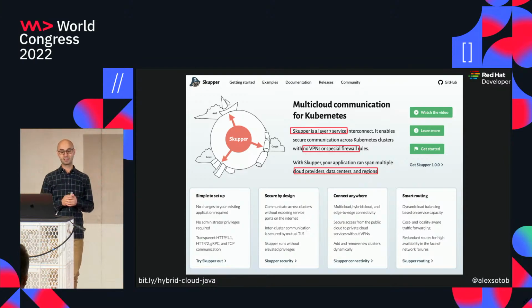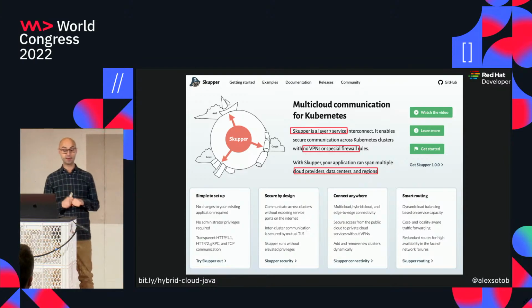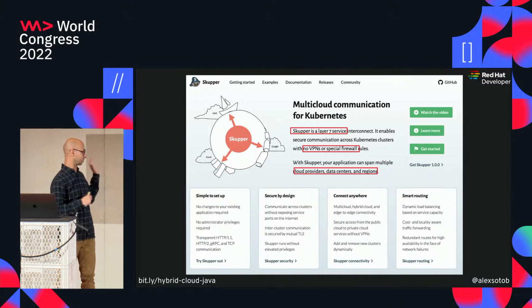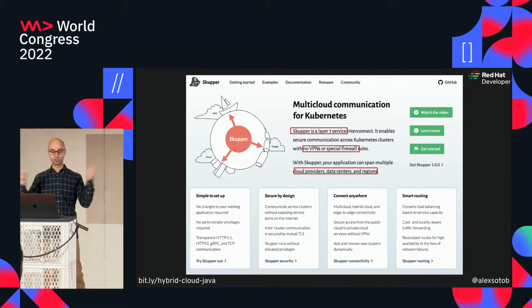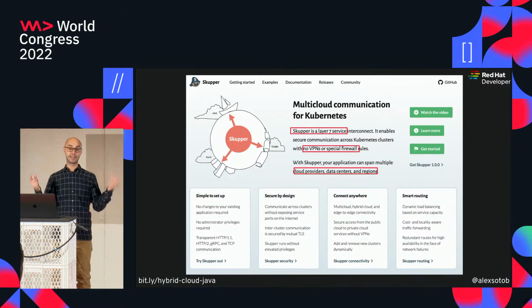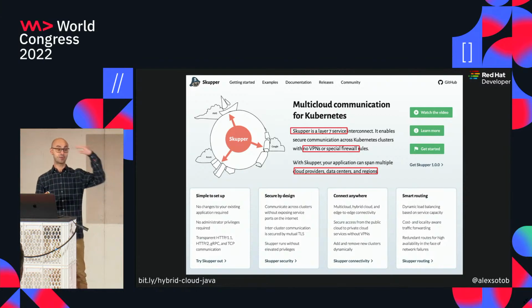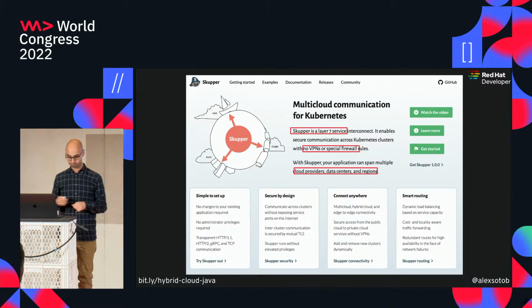works on this in the system. And what is really, really important of Skupper is that all this inter-cluster communication occurs using mutual TLS, so it's secure. So you are just connecting all your clusters in a secure way and in a really transparent way, because it's just working at HTTP, gRPC, or TCP level.